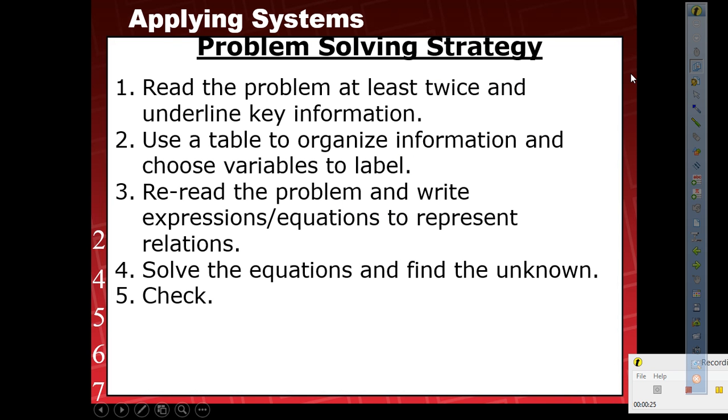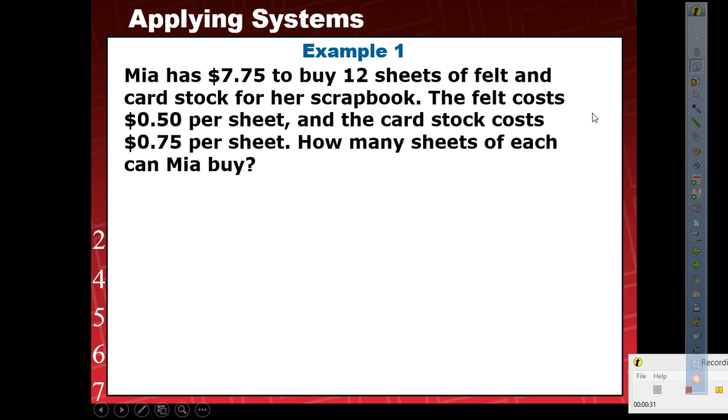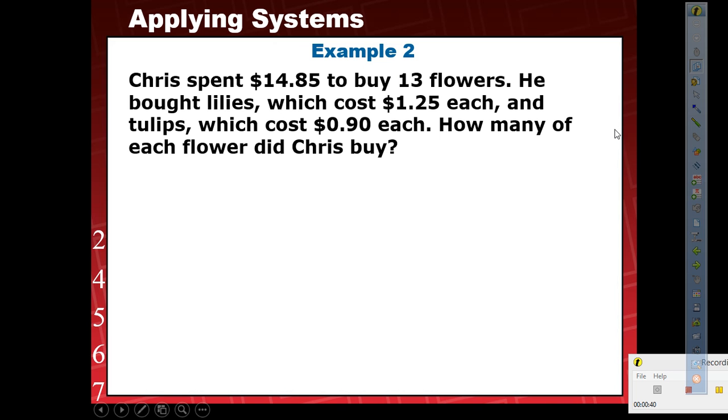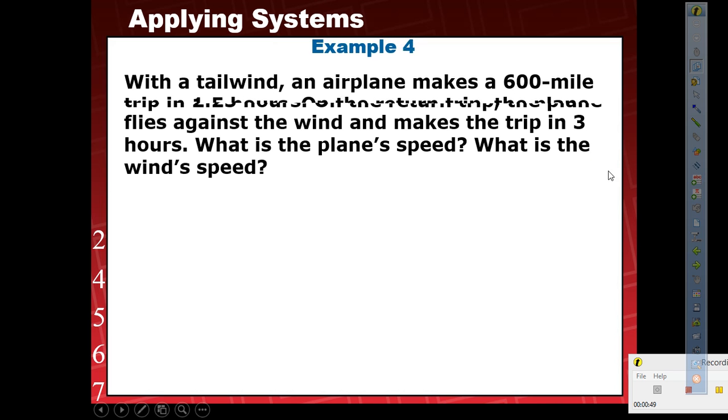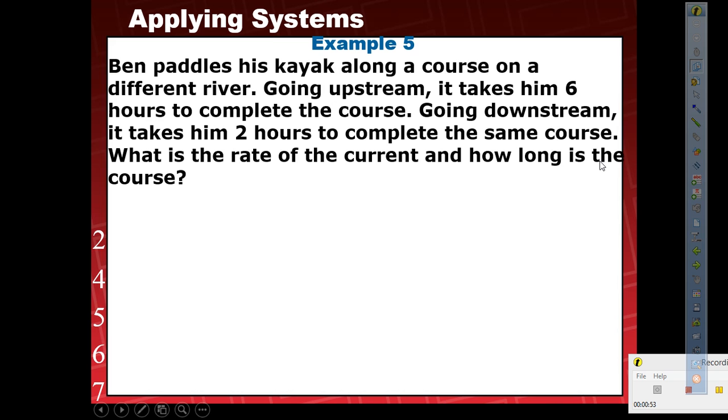And then we have the steps for problem solving that I gave you. From there, we did some of these, which were the item cost type of problems. And remember yesterday's activity was very similar to that? Then we did some more of these, item and cost. Then we did some rate problems. Remember those? From there, we did more rate problems. And then in a play sheet, I gave you some that involved a canoe and paddling.